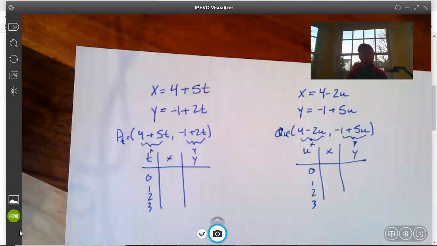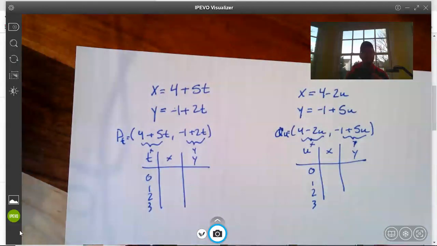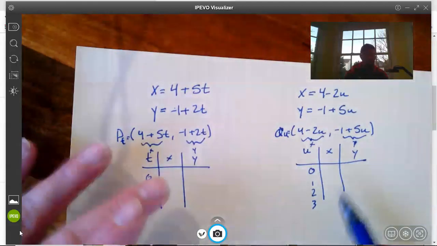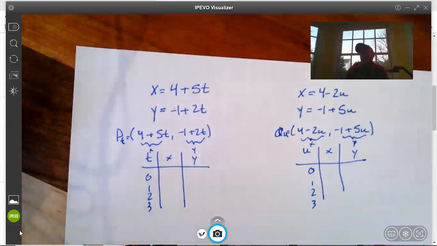So what I would recommend you do is start out by making yourself a couple of tables. We're also asked, by the way, where the points intersect, and you're going to figure that out right away. But make yourself a couple of tables, fill them out with x and y-coordinates, plot the points, connect them and make lines, and then take a look at them. Do they look perpendicular? No.